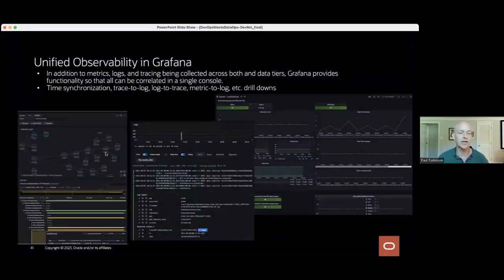So in Grafana, you can view metrics, logs, and traces, and from each of those, you can drill down into another. So on the left side here, or let's start from the right to the left. On the right side, there are metrics. From these metrics, you click on a button, and it brings you into the logs. The logs are parsed, and it looks for OpenTelemetry IDs. If there is one, as you see down here, it creates a button to your OpenTelemetry tracing system. So in this case, that's Jaeger. You click on Jaeger, and that brings you to the left with your tracing.